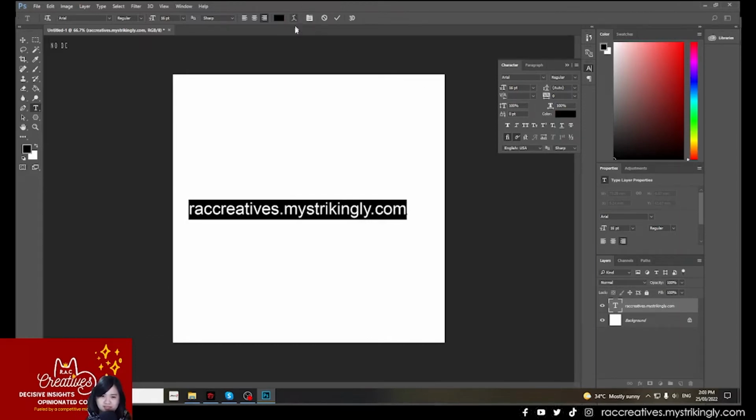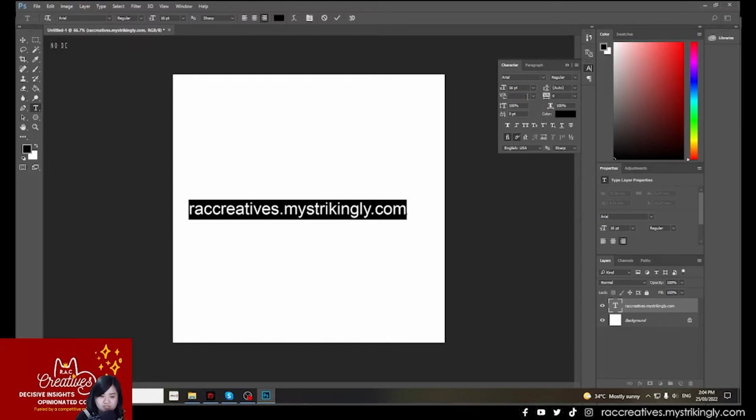Next to that is the warp text, but this would be for a different tutorial videos. Next to that is this icon. It's called the character and paragraph panels. When you click on that, you will see a tab here which displays more options and settings you can do with your text.